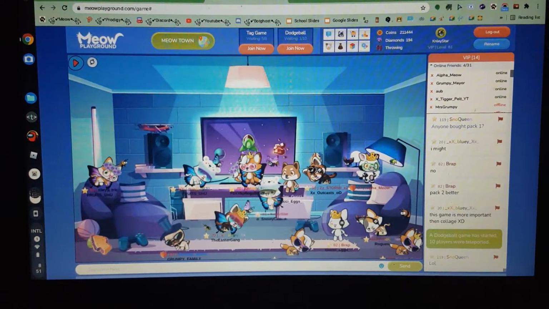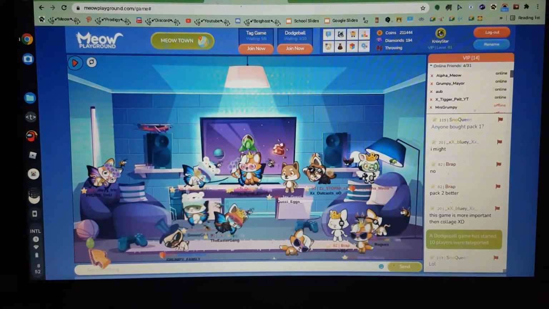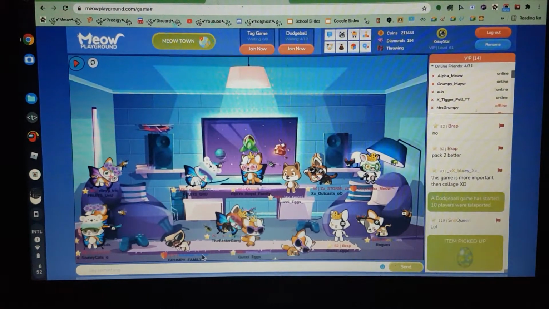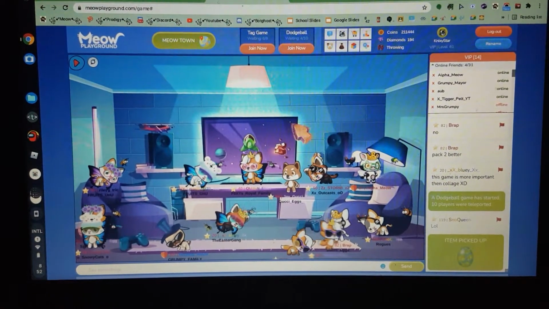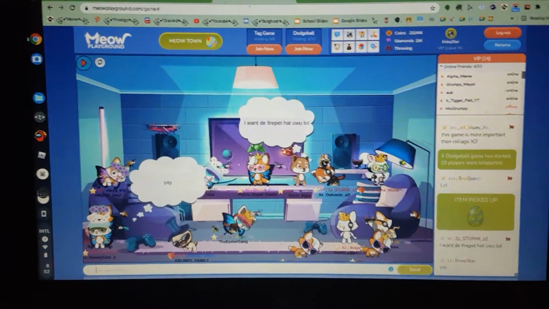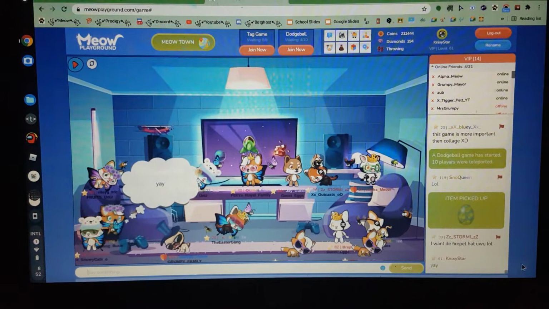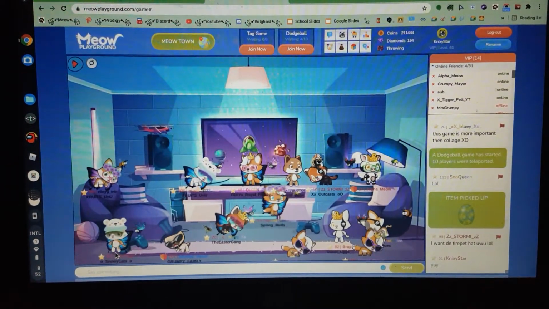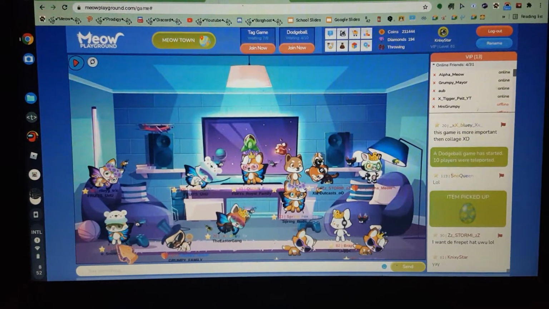Oh, wait, there's one over here. Yo, Easter eggs. I didn't pick it up, so as you can see, I got an Easter egg in the corner. I think they're pretty rare. I don't know how rare they are. So I guess I'm just gonna be, like, camping in the corner looking for Easter eggs.